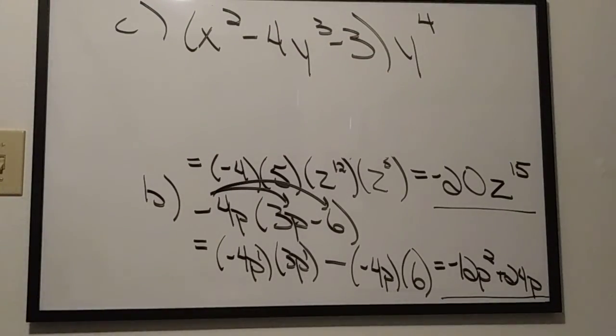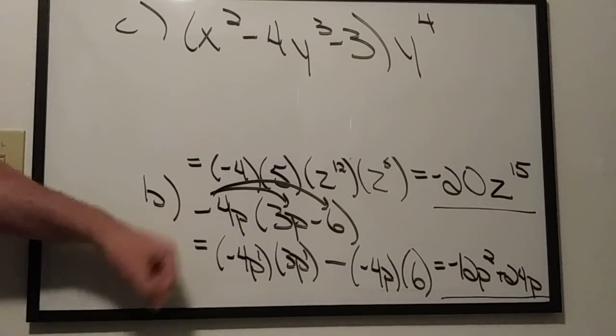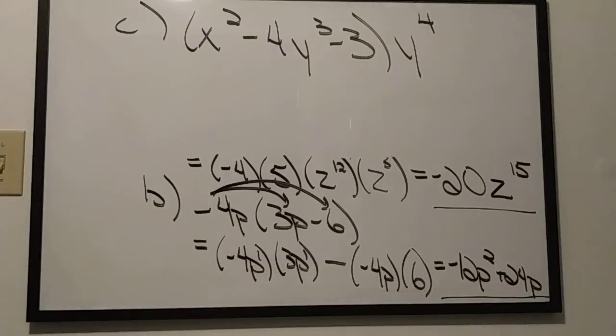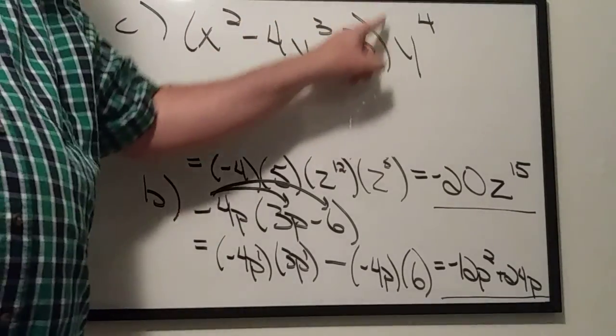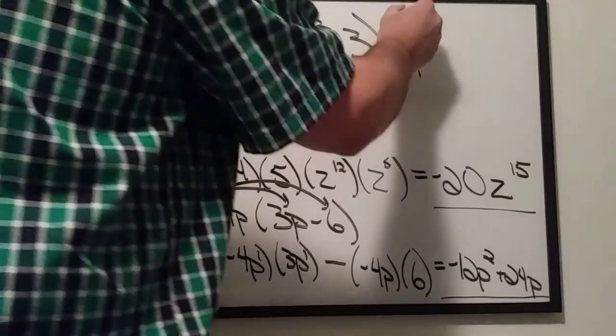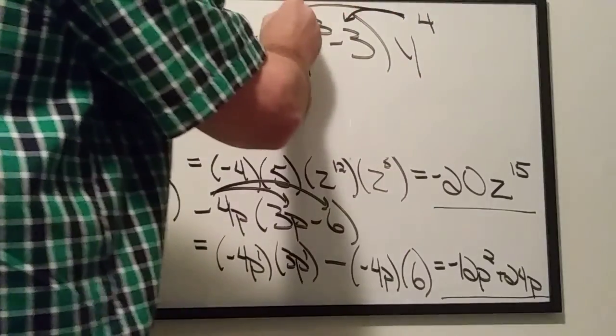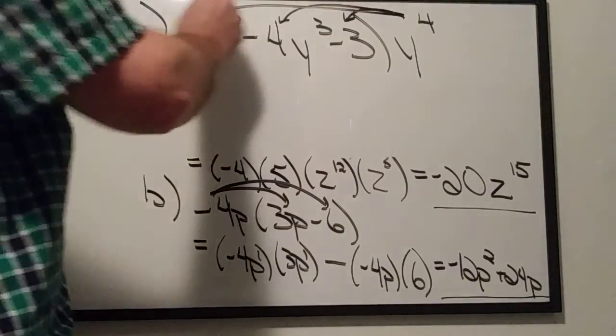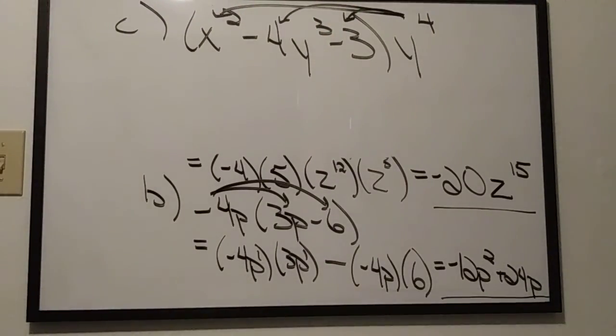So the reason that I chose this particular example is to simply comment about the fact that distribution works if you have a monomial in front, but it also works if you have a monomial in back. And that's what we have on this problem. So it doesn't really matter where the monomial is. If it's in the front or if it's in the back, it's still a distribution problem. So what I need to do on this problem is distribute my y to the fourth through to all 3 terms in my trinomial. So let's go ahead and see what happens when I do that.